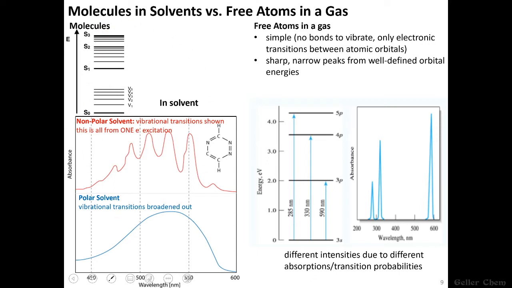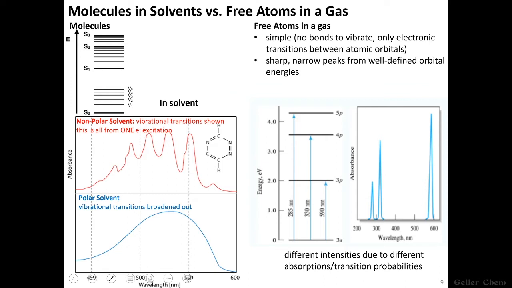We recall that there are two different types of excitations possible in a molecule that concern us in this class. The electronic excitation, which would be represented by going from this line to one of these thick dark lines. And then there are the vibrational excitations, represented by jumps to these thinner lines. And of course, both of these excitations can happen at once, in which case we have a vibronic transition. And we learned all about these in the past few lectures.